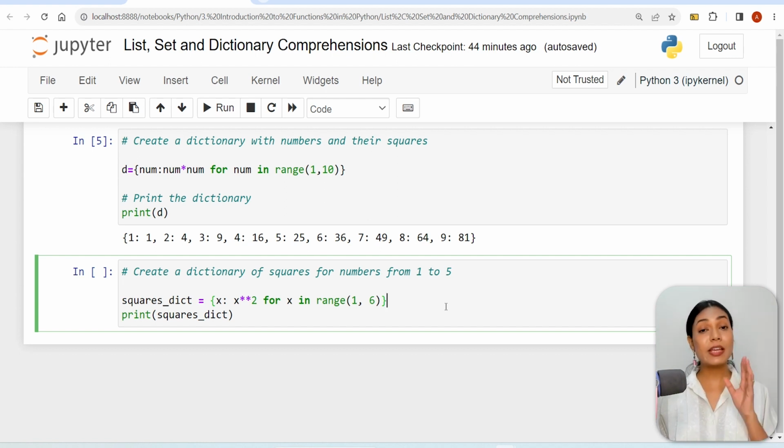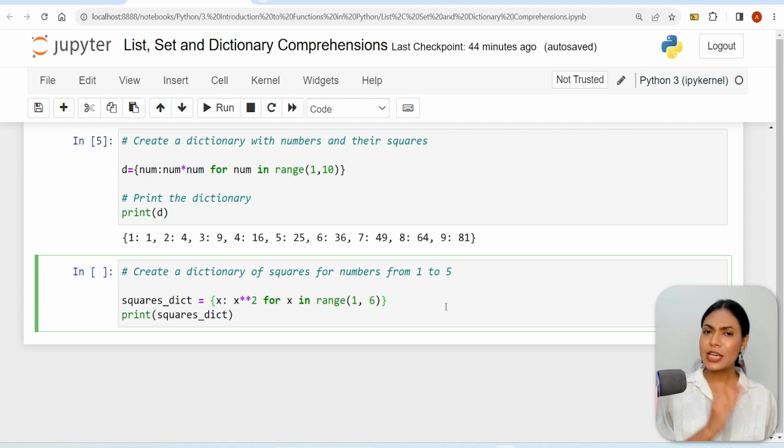It means that for each value of x, the key in the dictionary will be x and the corresponding value will be x squared. The expression for x in range(1, 6) is a loop that iterates over the numbers 1 to 5, both inclusive. It assigns each value to the variable x, and for each value, it creates a key value pair in the dictionary. Finally, the resulting dictionary squares_dict is printed using the print function.